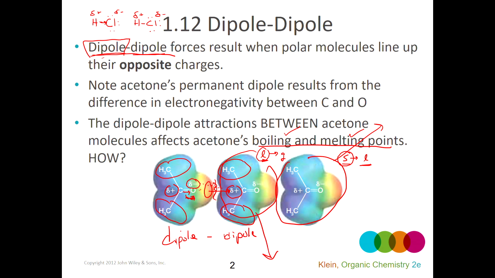Really, the only difference is, in the case of the acetone, the large partial positive exists on a carbon in the center of the molecule, and as I was just saying, it's kind of blocked to an extent by these other atoms. So when a carbon carries a partial positive, it's not really able to bring that very close to the partial negative and form a very strong attraction there. And so we just call that a standard dipole-dipole.